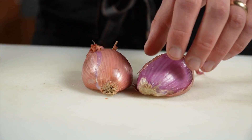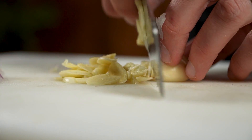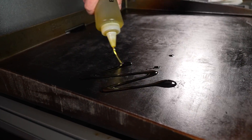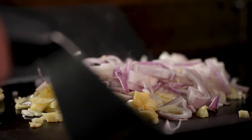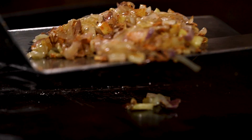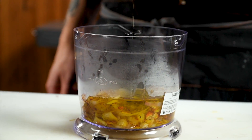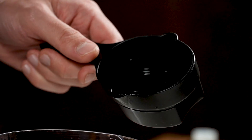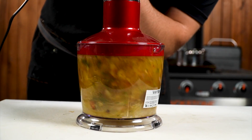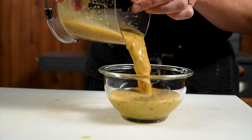Now let's get to the vinaigrette — one of my favorite things to put on a salad. It's a perfect incorporation of winter flavors and really simple. Slice up a few shallots and a couple cloves of garlic. Drizzle olive oil and throw down the garlic and shallots on the griddle. Caramelize that for about five to seven minutes until they're breaking down and releasing their natural sugars. Then remove them and put in a food processor with olive oil, honey mustard, some fresh thyme, salt and pepper, and apple cider vinegar. Blend until we have an emulsified vinaigrette, taste and adjust seasoning, then set aside for dressing the salad.